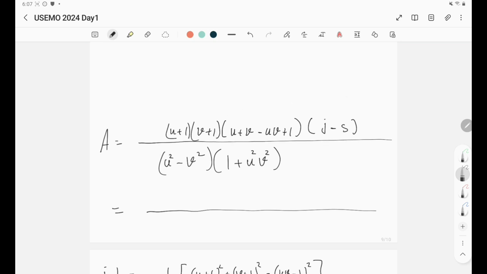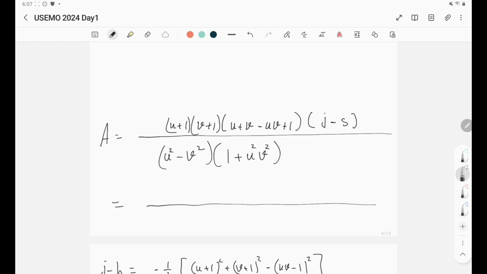So anyway, let's now go and evaluate j minus s. Okay, this is our main challenge. So to find j minus s, j is just, remember, minus uv plus u plus v. This is j, and we have a minus s, so we need to plug it here. So we can actually get rid of the minus, because that just means we need to show this thing is a real number, so its negative is also a real number. So we just need to take this and add s to it. So let's just do that.